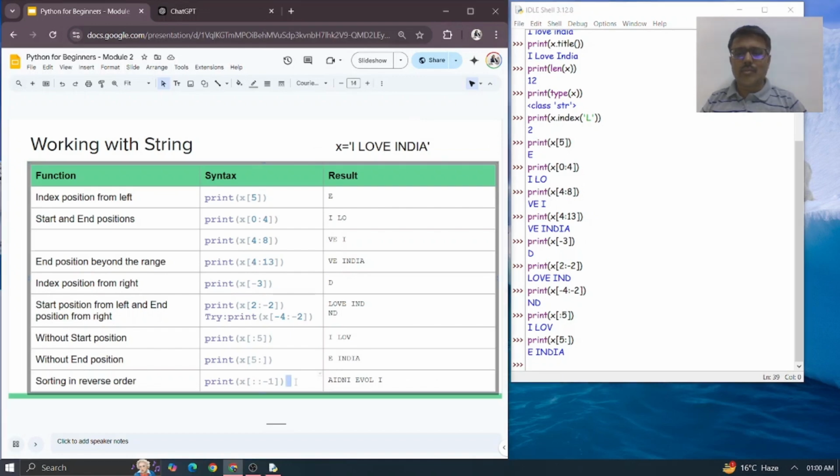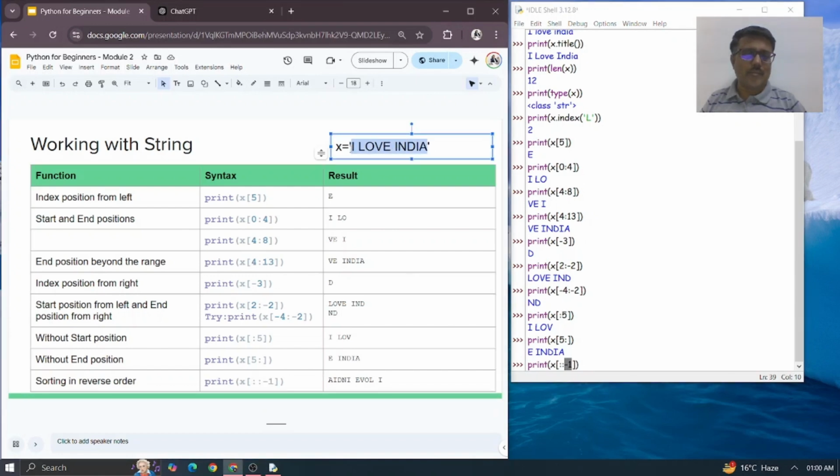And then there is the last one, which is also very interesting. Suppose you give print X double colon minus 1. Please note it here: it is not minus 1 directly, it is double colon minus 1. When you say double colon minus 1, you are instructing it to print this text in reverse order.